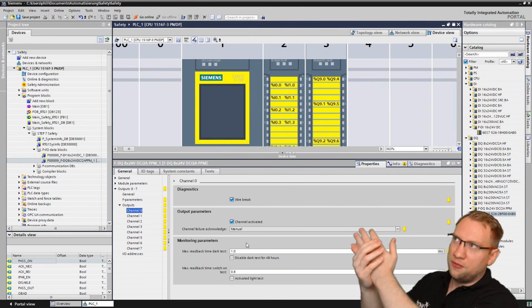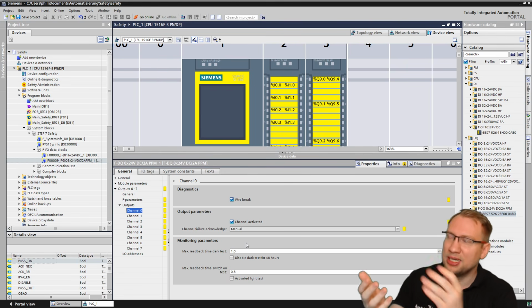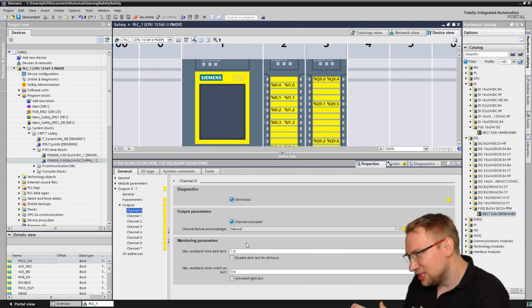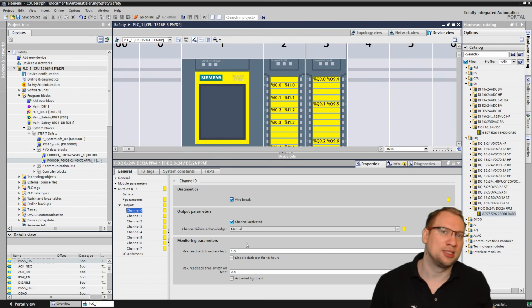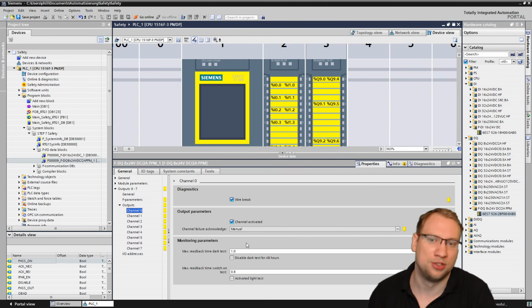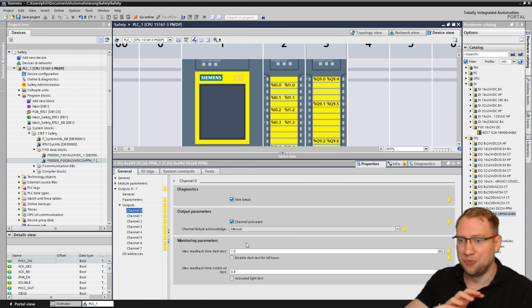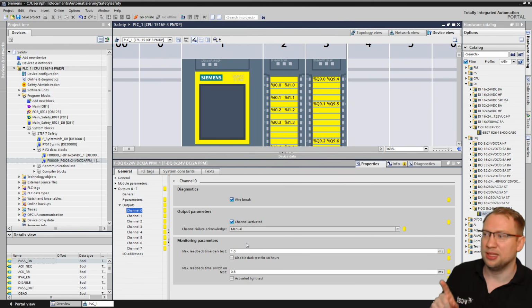So it's turning the output off and on, or on and off, depending on the state. And then the output should not react in that time because it's just happening so fast. If the output still reacts, that means something is wrong with the hardware connected to it. And that would give you an error and you can analyze it. So yeah, that's what you can set here.